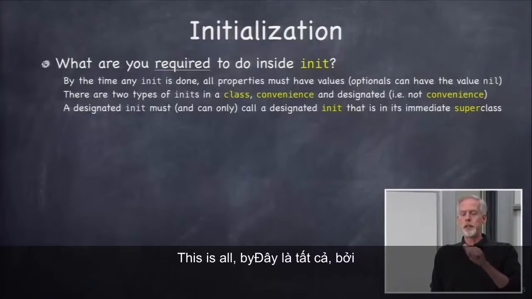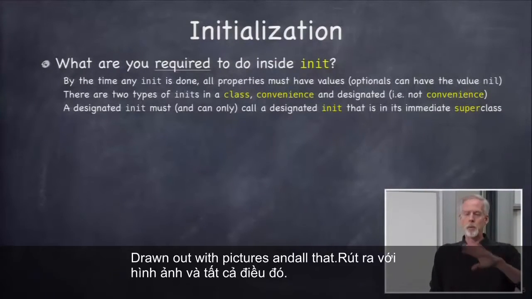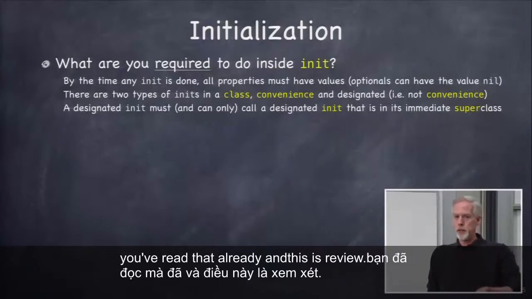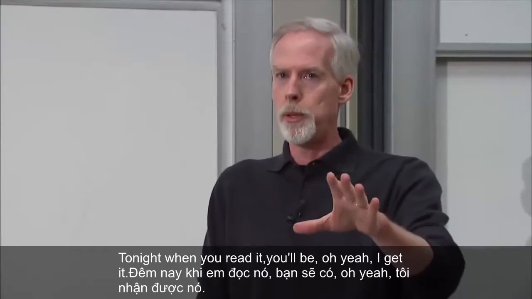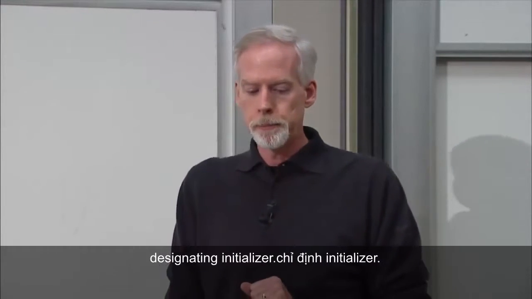As for designated initializers, this is all, by the way, in the documentation. It's very elaborately drawn out with pictures and all that. I'm just trying to summarize it here. Hopefully you've read that already, and this is review, but if not, hopefully understanding a little bit of what I'm saying now, when you read it, you'll say, oh yeah, I get it. Okay, so that's the rule for designated initializers.